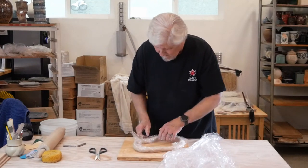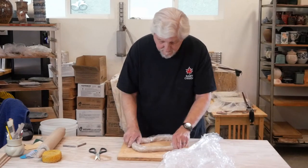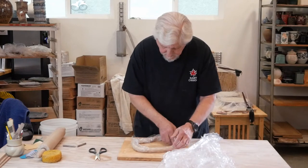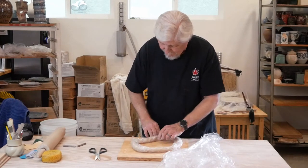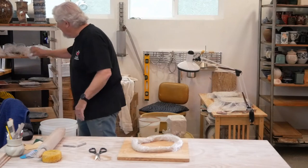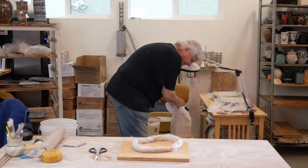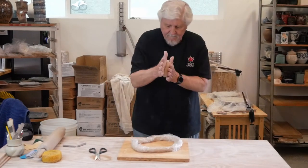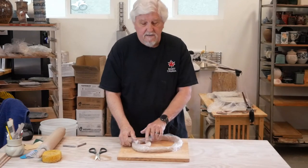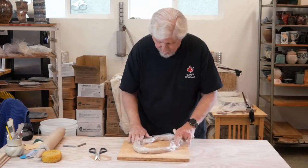Now, normally, if you weren't short on clay, I'd say let this firm up before doing what I'm going to show you how to do. But you don't have a lot of clay to use, so cover it up like this, and then you can use it again. Now, of course, you could add something else inside. I'm just going to make this just a simple kind of elongated tray. So that's the setup.